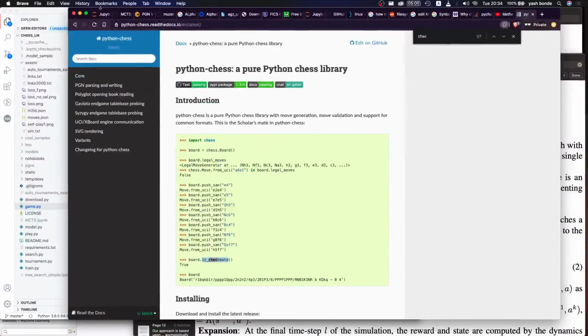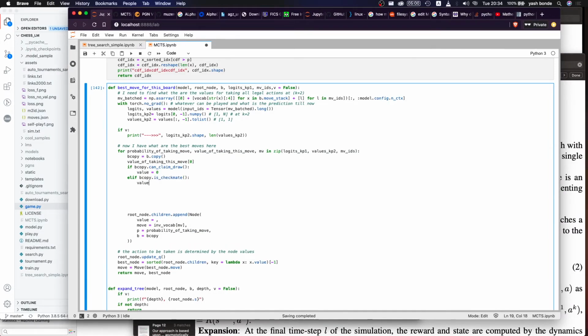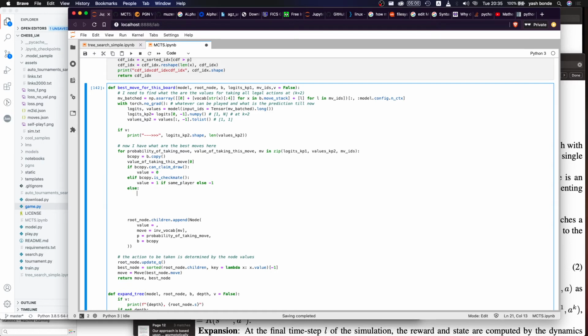Board dot is checkmate. If board dot is checkmate, value is equal to 1 if same player, else -1, else value is equal to this thing. Simple.